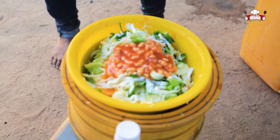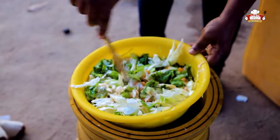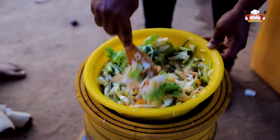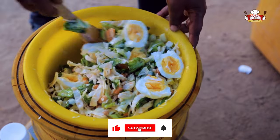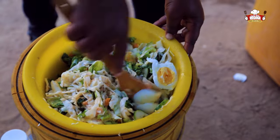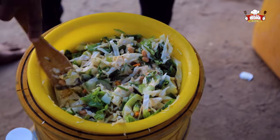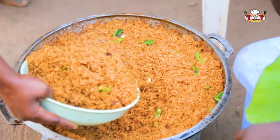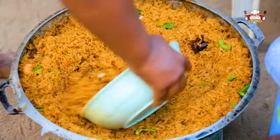Add baked beans and salad cream to the sliced cabbage, carrots, lettuce and cucumber and stir together. Add slices of eggs and continue to stir. Our rice is ready and we begin to serve. Ghana Jollof is the best jollof with a classic taste.